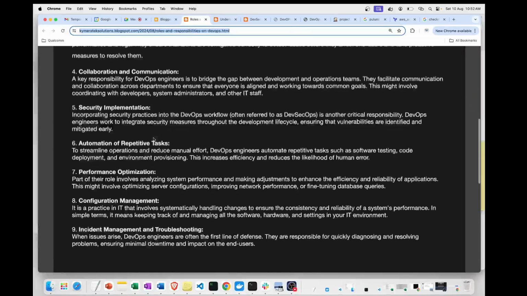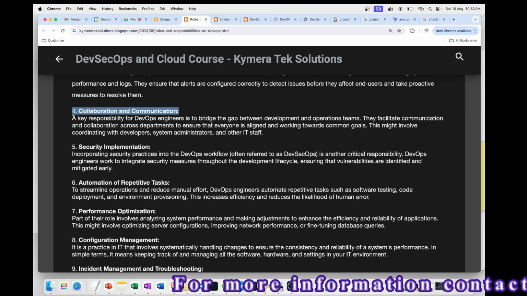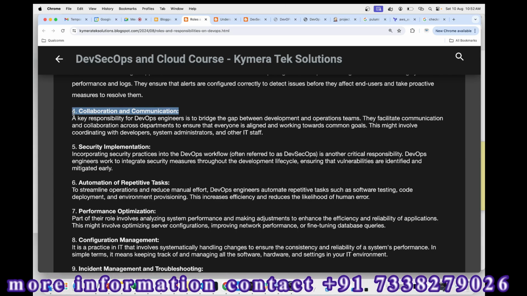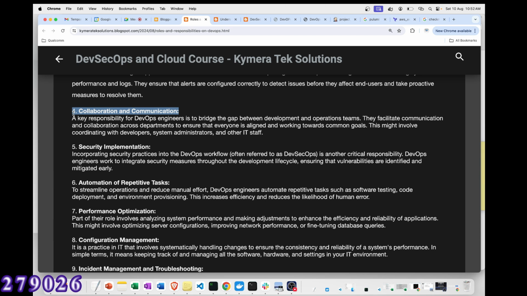So if anything is not covered here, let me talk about collaboration and communication. What do collaboration and communication do to help in DevOps? This is not about being very good at English or communication skills, all those things. It is something that we deal with in notification, alerting, and responding back to immediate requests or requirements. So if something goes wrong in the build pipeline or release pipeline, or some tool, let's say the Jenkins tool went down for some reason because of overload or configuration issues or something like that.